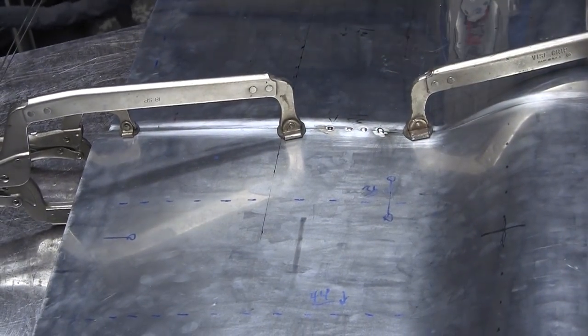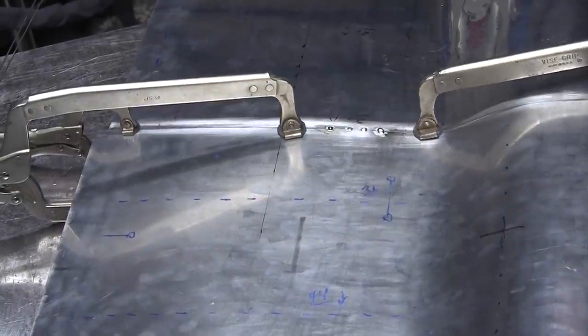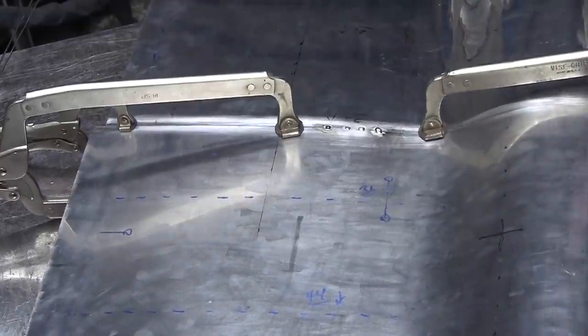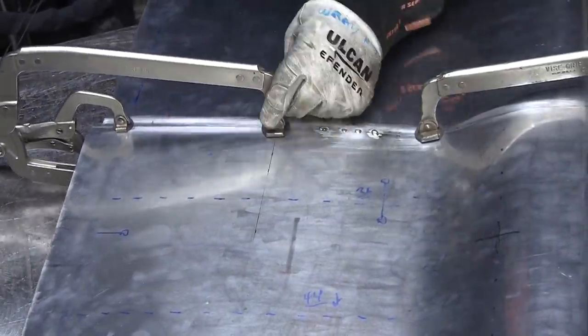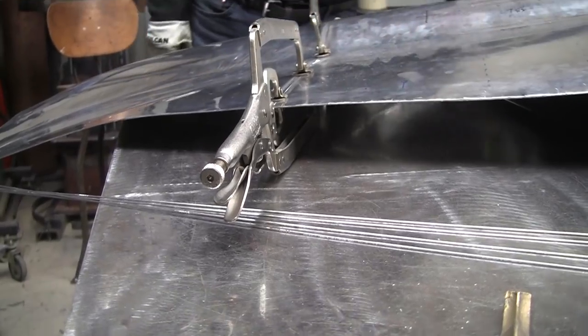That's better. I'll move this out a little more. Once we get it tacked, it's going to be pretty stable. Right now, it's pretty unstable.